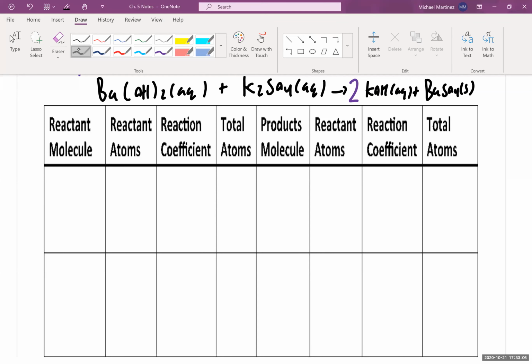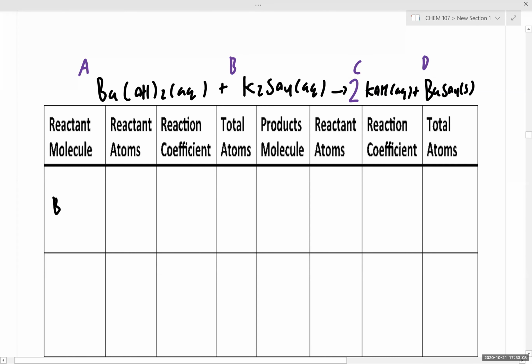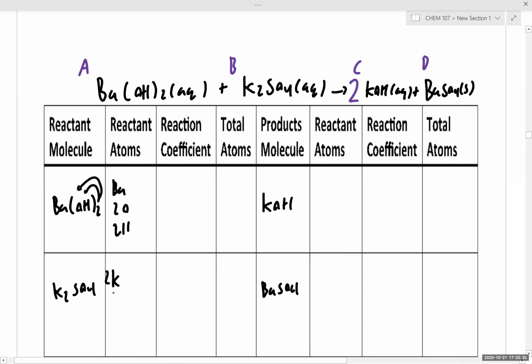Okay, so let's discuss this example. Applying the table method, the student responses that I've seen with a coefficient of 2 in front of potassium hydroxide were perfectly correct. But let's talk about the reasoning behind this. We're going to write out the formulas for each of our chemical species, and we're going to count our atoms. Remember, this subscript applies to both atoms in our parentheses. Now doing some bookkeeping and noting the number of atoms of each element.